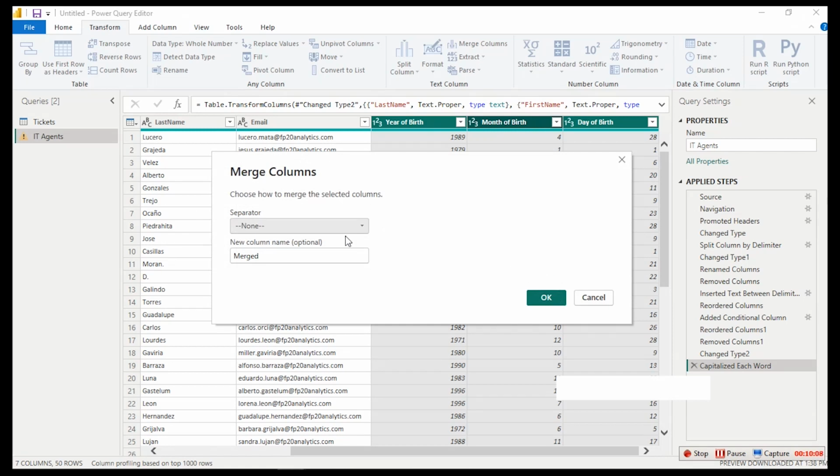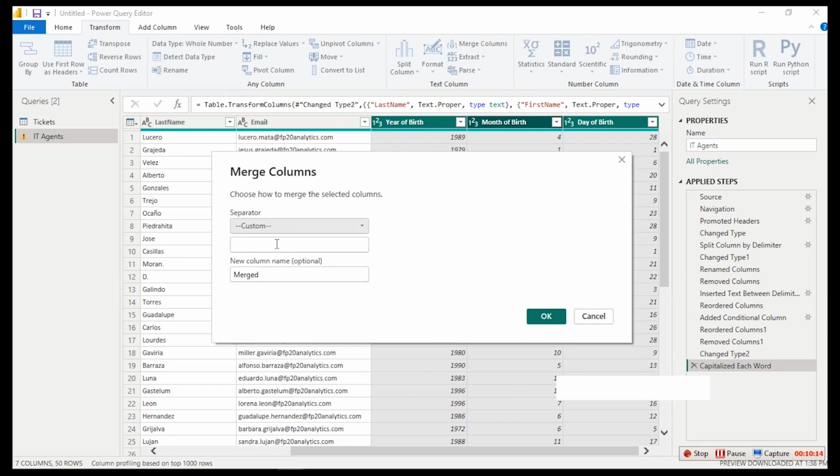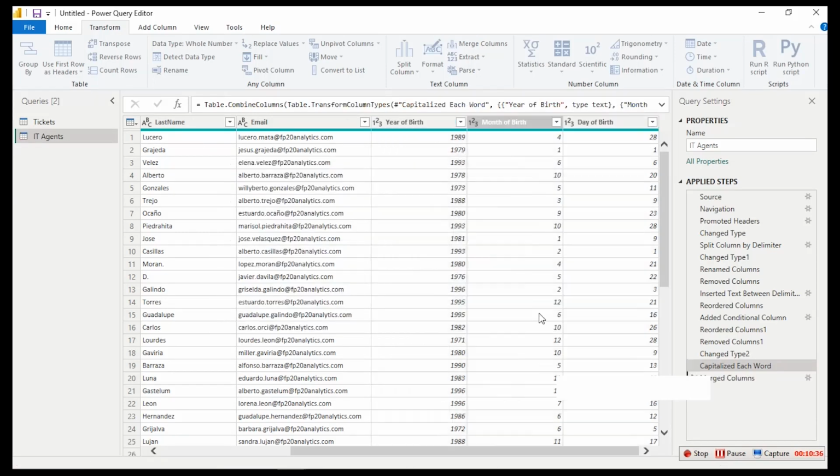It's going to ask for a delimiter. My delimiter now will be custom, so I'm going to place my delimiter myself. You see this, right? So you want to give the name as date of birth. Okay, I wrote data, sorry for that. So I'm going to put E. Then we go ahead and click on OK.